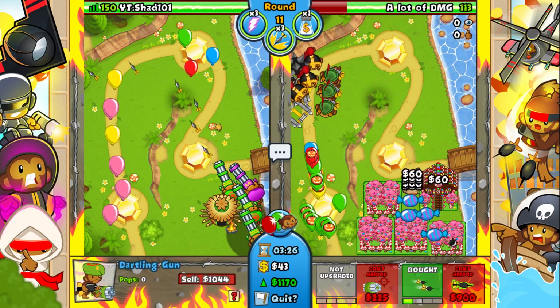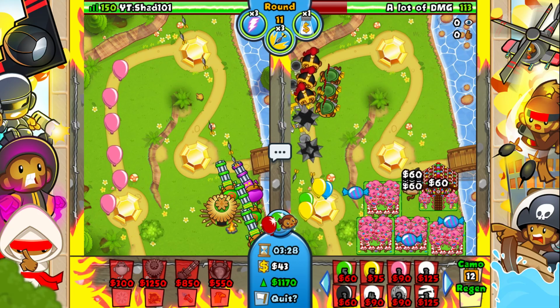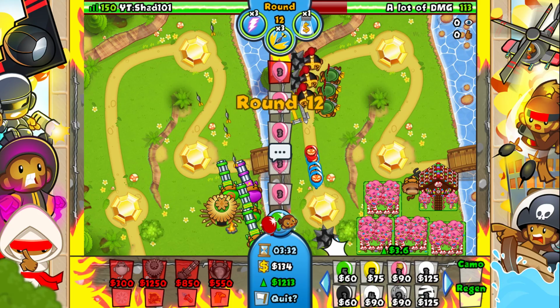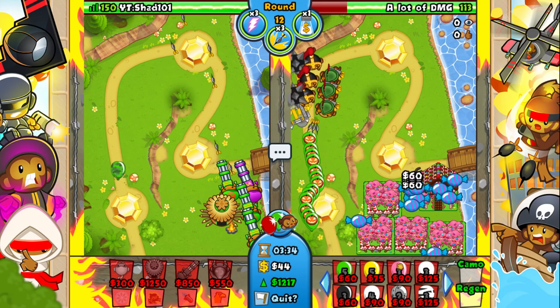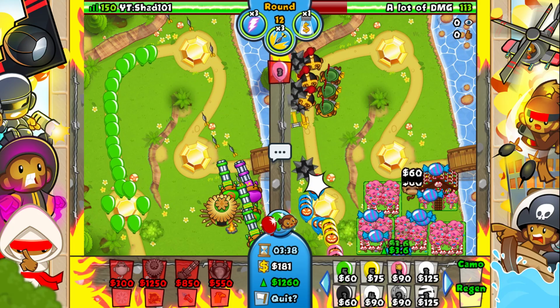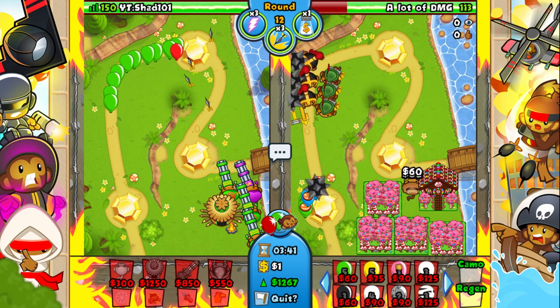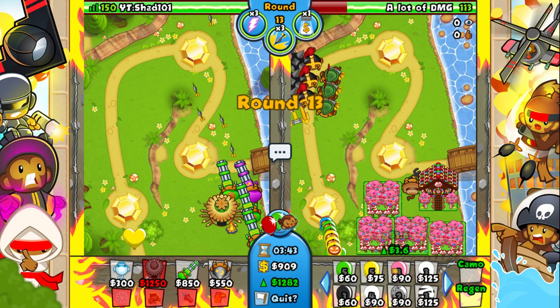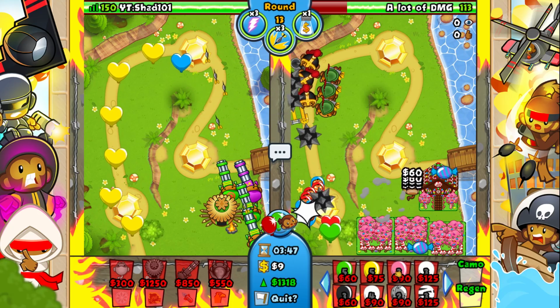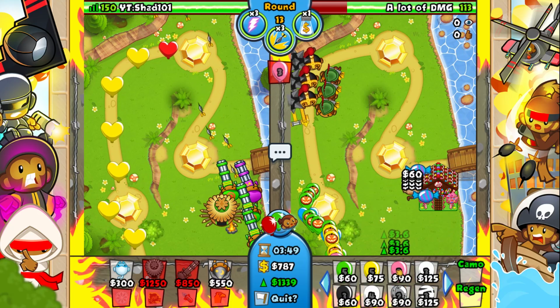I'm gonna get more Dartling guns up though, just because I don't want to die mid game. I know I have lightning bolts and stuff, but I'd rather get a semi-decent defense up. And holy crap, he's over defending a lot. He has 3 juggernauts. That's way too much. Guys, in case you're ever trying Dart Mace, you do not need 3 juggernauts. That's a little bit overboard. I'll be honest with you.